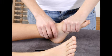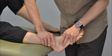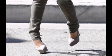Relative rest is advocated because it promotes tissue healing. Advise the patient to avoid activities that cause increased pain or swelling. Advocate early, pain-free movements during this time. Encourage patients to take their ankle out of their brace and move it through a pain-free ROM. Aggressive pain-free ROM is recommended. Having patients spell the letters of the alphabet with their foot and ankle several times per day is one simple activity to recommend even in an acute care setting.